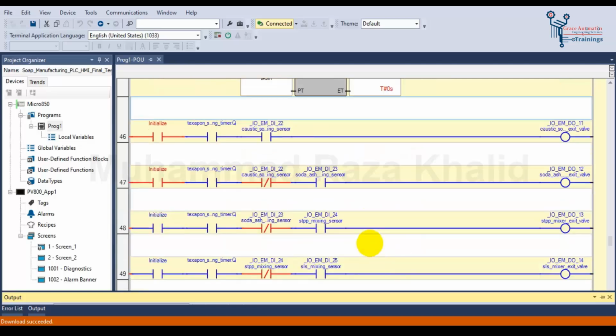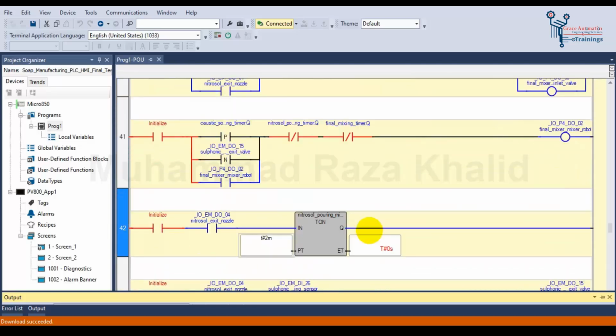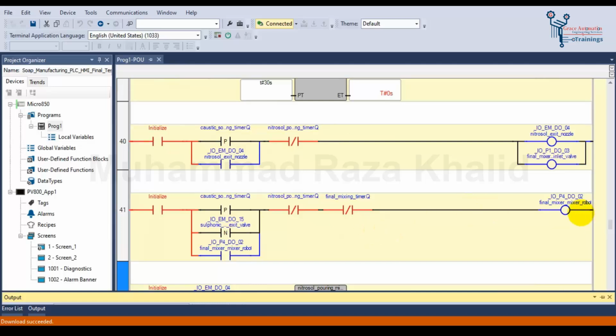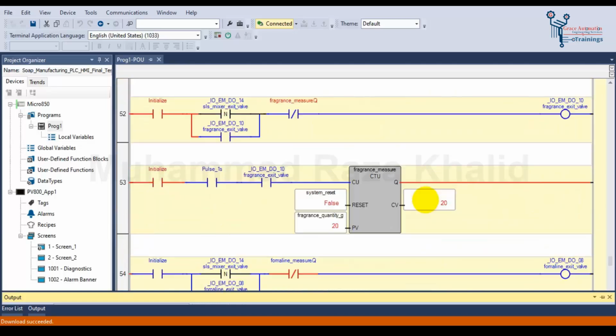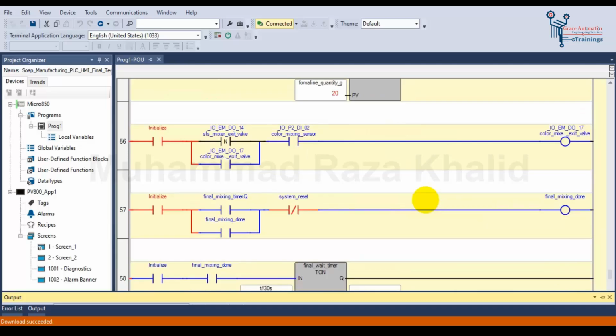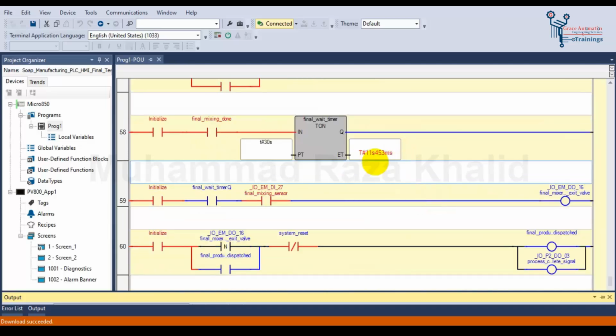So that's done. Final mixing has done. We can see that the mixer robot has turned off. Now we shall wait for 30 seconds, and after that the mixture from the final mixer will be poured into the soap dish.